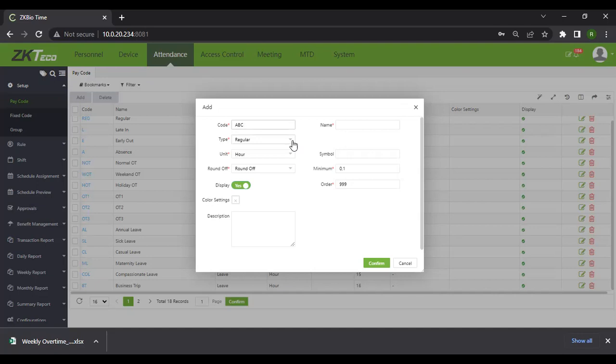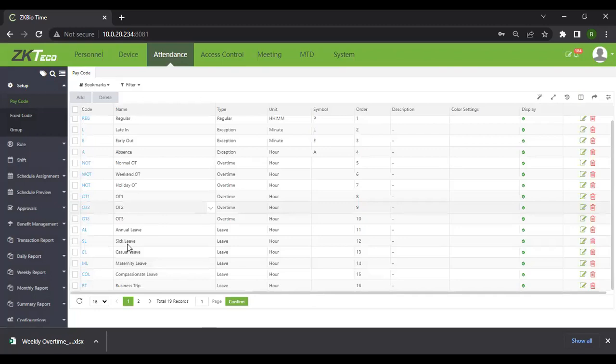And then the type there, you can state if this is going to be regular, overtime, or leave. So let's say this one is a leave, right? And then you can set that up. Is it going to be calculated per hour, using minutes, or minutes and hours? So you can also select that. Let's say it's going to be calculated hourly, and then you can give a name to the code you've just given there. I'm just going to say test. I'm going to delete this at a later stage. And then here you click on confirm to save.